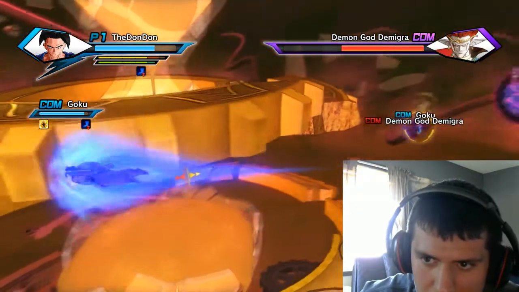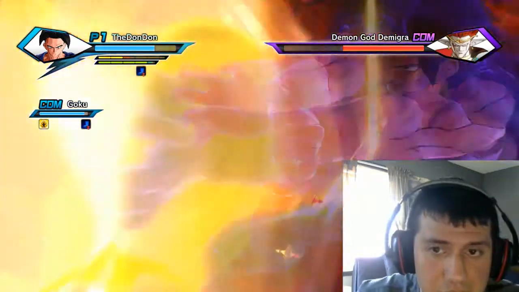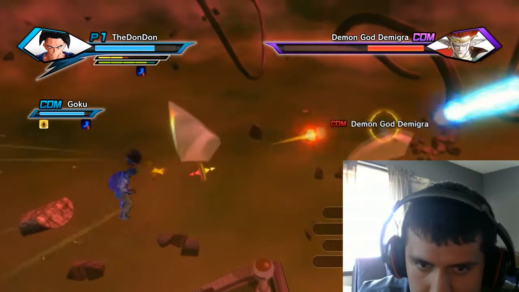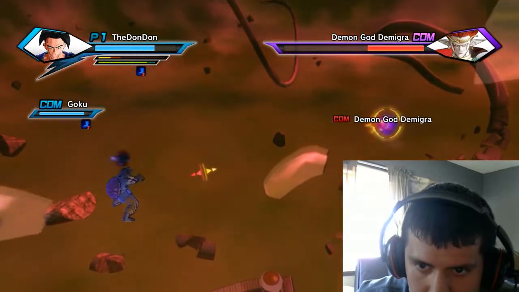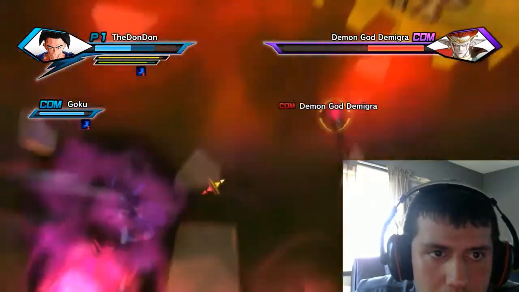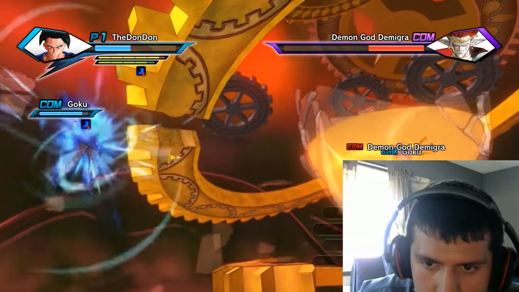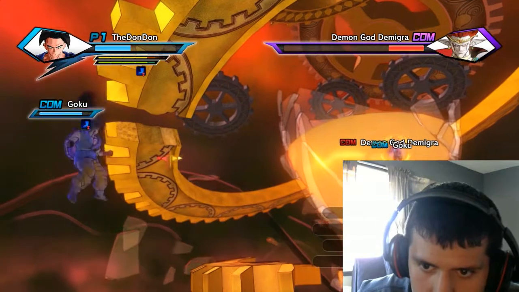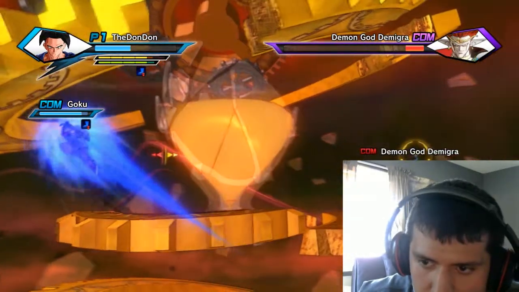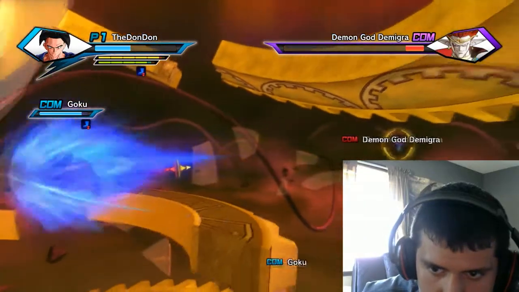Oh, he's aiming that at me this time. Fuck! Run! Okay, Final Flash. He does not have the Ki for another one of those. Nice. Oh, who's he firing that at? Okay, shit! Oh, no. Okay, he's almost dead. He's shooting at me again, though. This time we'll dodge it, though. There we go, we dodged it.